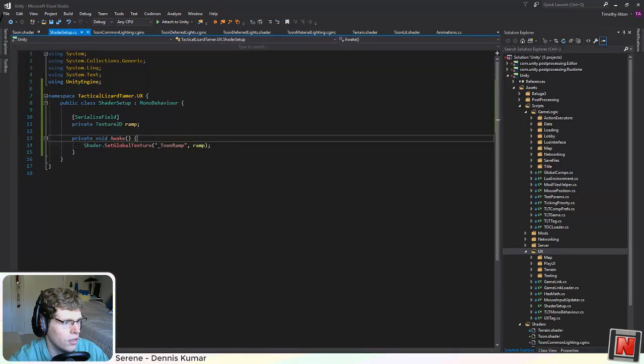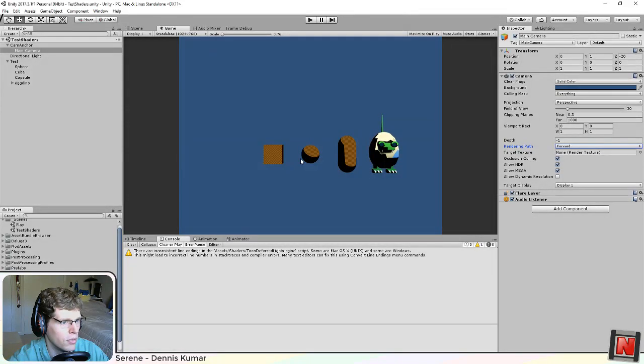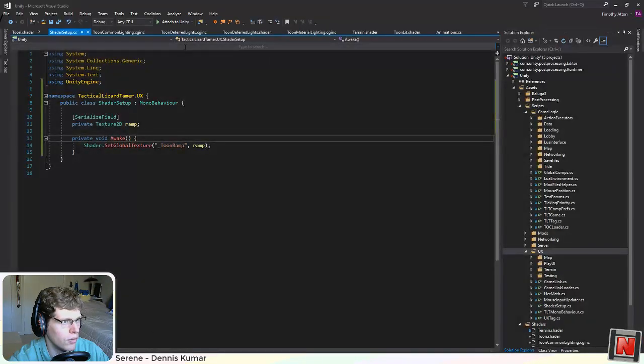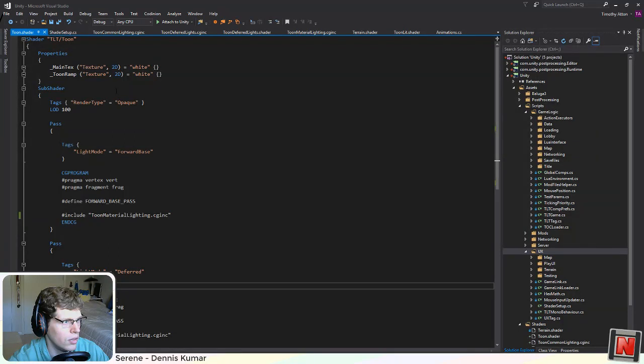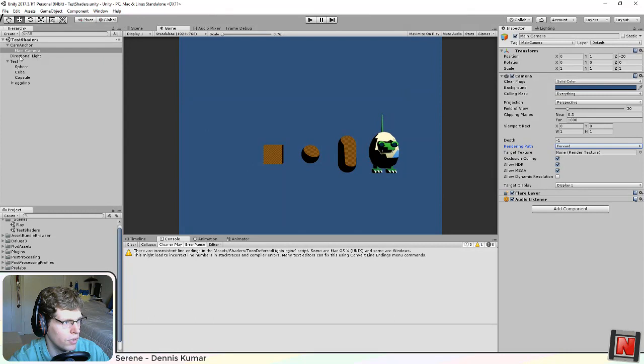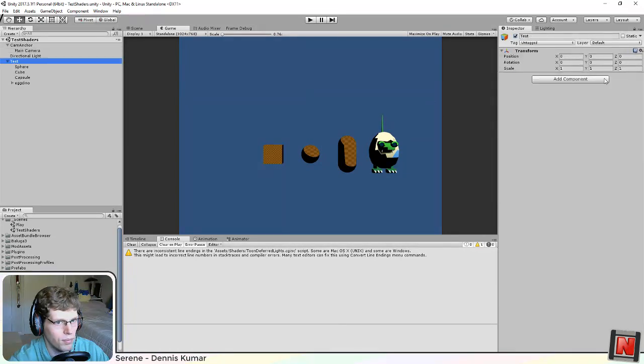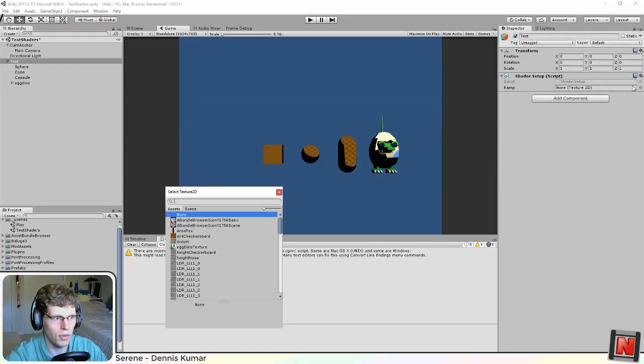Okay, let's see what happens. In the material, it might not work because Toon ramp is already defined in the properties. So I'll see if it complains about that. Okay, so shader setup, and then I just gotta give it the Toon ramp.